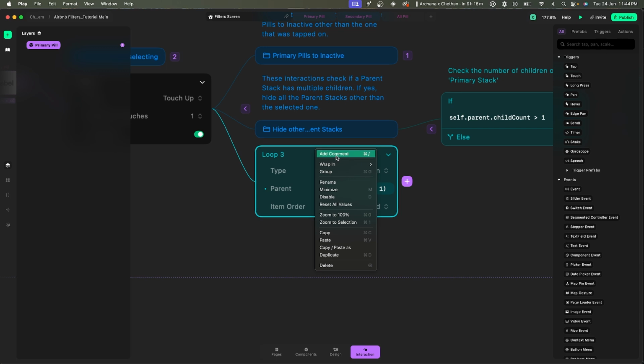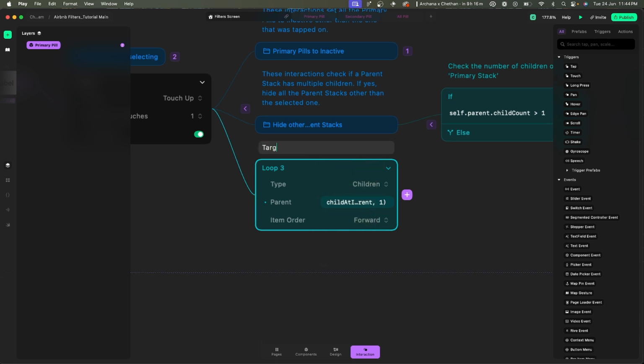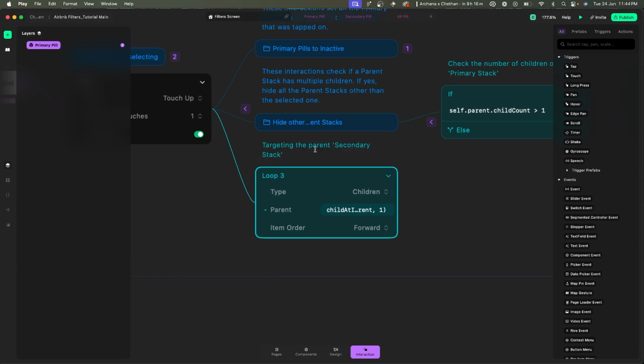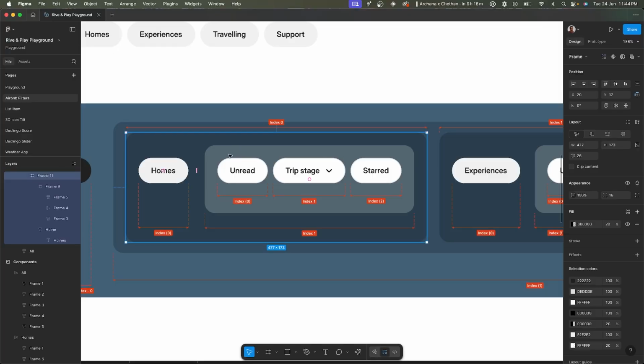So now I can add a comment and I can say targeting the secondary stack, all right? So now that's the parent.